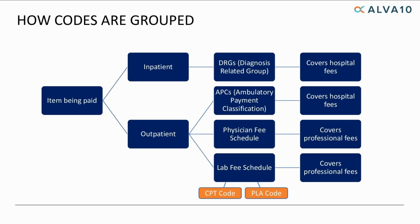The lab fee schedule is a lot simpler. The physician fee schedule is made up of three different elements of what you get paid. But a lab fee schedule is just one lump sum. And there's basically two types of lab codes. There's a CPT code and there's a PLA code. CPT codes also have categories, but that's not really necessary for the purposes of this conversation. I think really when a diagnostic laboratory is looking at getting codes, they're trying to figure out CPT code or PLA code. So that's where we're going next.